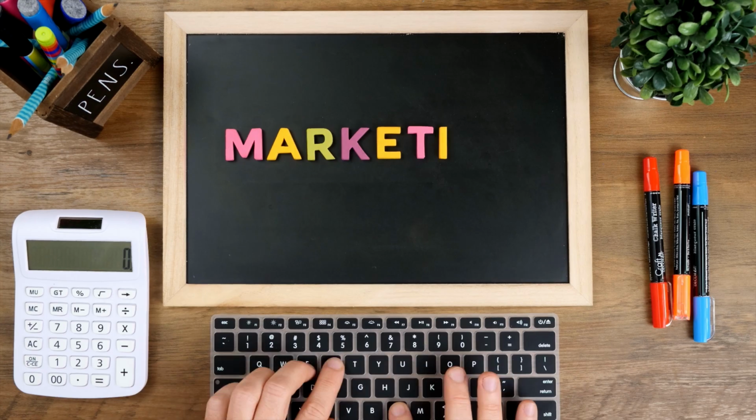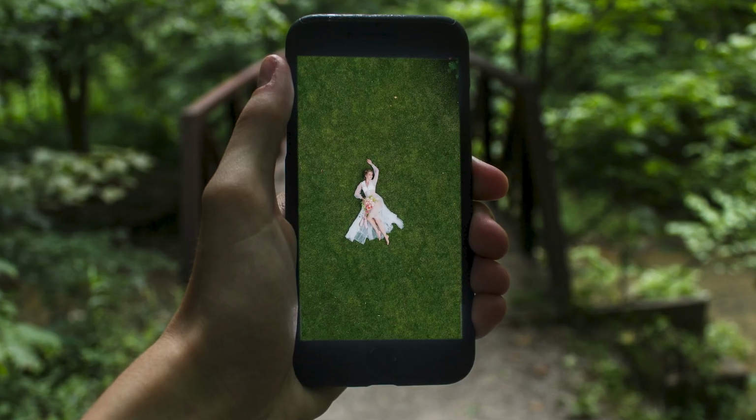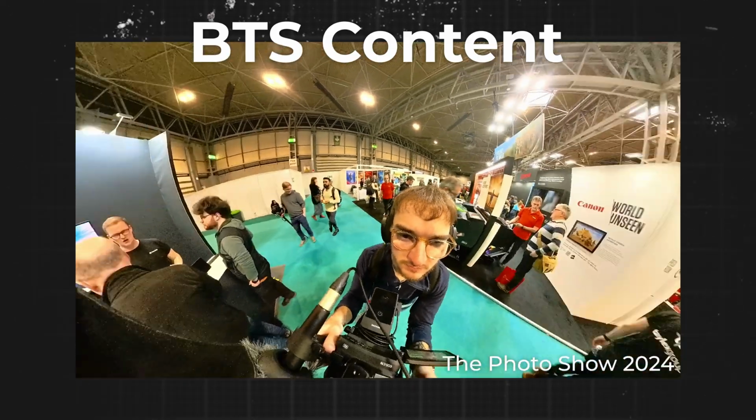Now, it doesn't matter if you're a wedding photographer or wedding filmmaker. One of the most important things to get new clients is to market yourself and to really push yourself out there, especially on social media. And in the age of social media, one of the best ways to do that is to capture behind the scenes content. And to do that, you're going to want one of these.